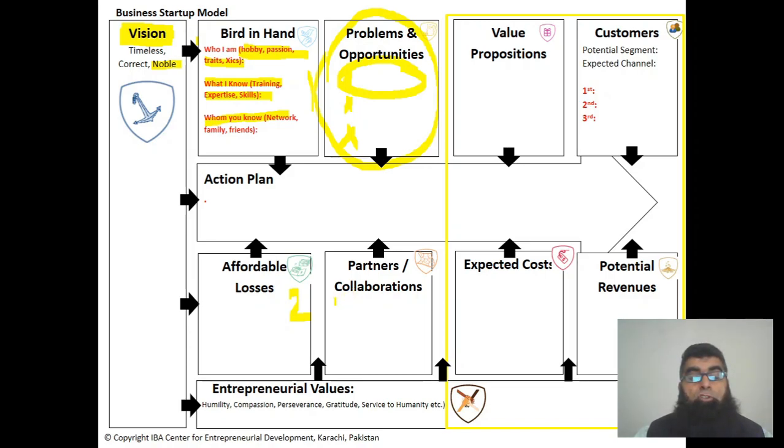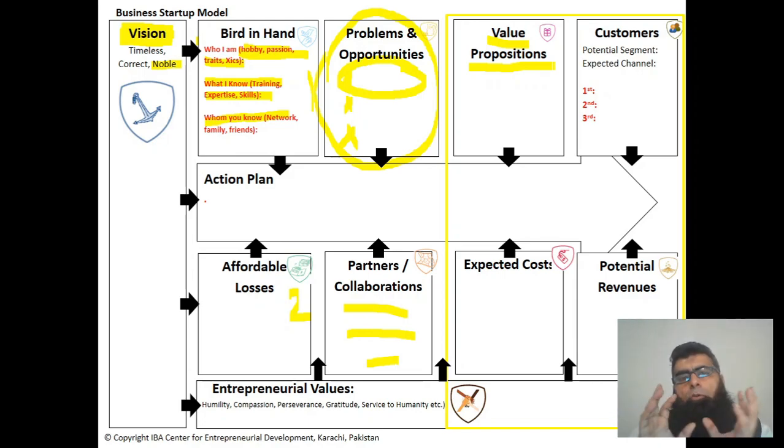Your friends, your network, your spouse, your family, your advisors, potential suppliers, customers, and investors. So you keep on writing a list, and then based on this, you start thinking about the product and service in terms of value proposition. What makes it unique? What is going to make your product unique? You just try to write it down here: quality, timely delivery, internet based, and hygiene. These are the things which come into the value box.